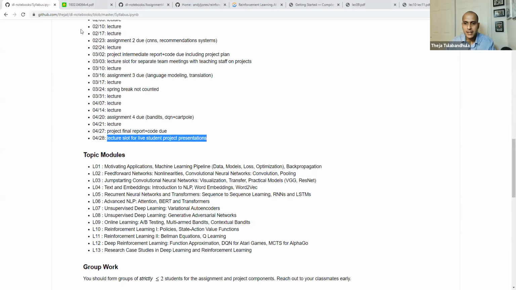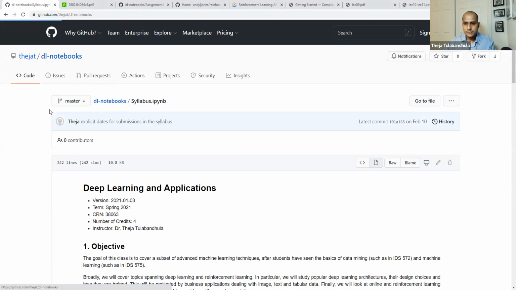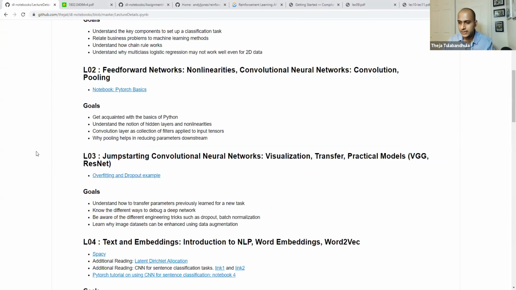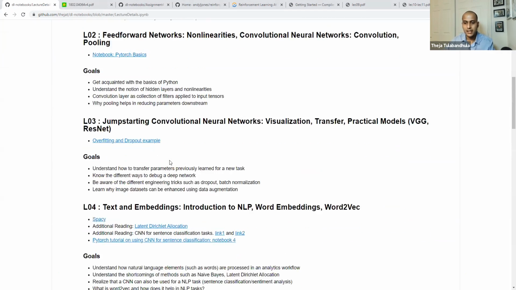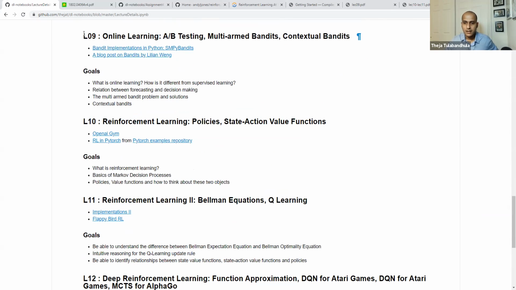Now let me come back to some details. I just want to use this opportunity to again talk about the goals. We were on module 9. So what we did last time is try to answer the question of what is online learning, or sequential decision making. Online or sequential is the key word here, and how it's different from supervised learning.